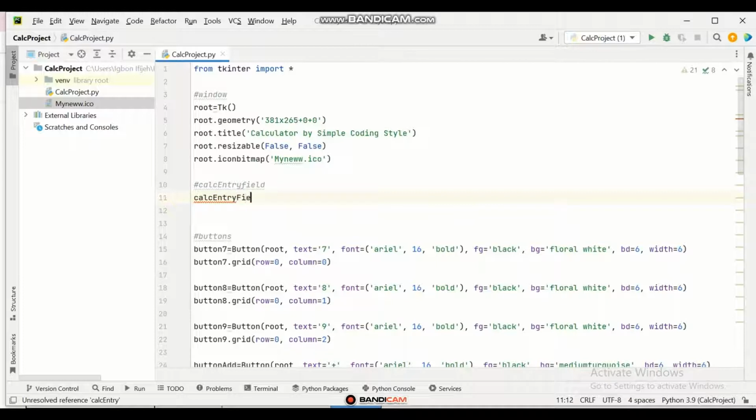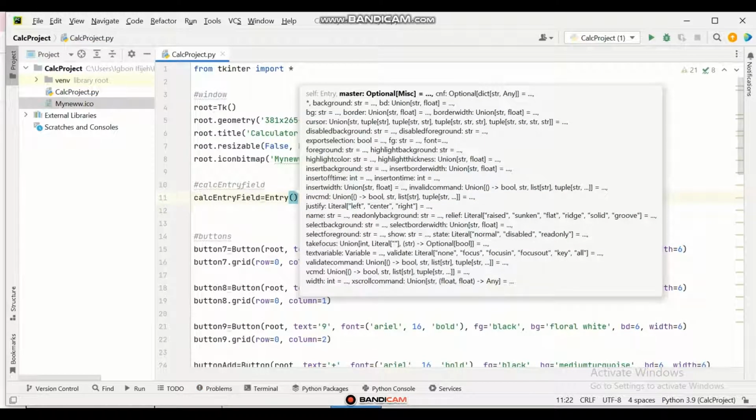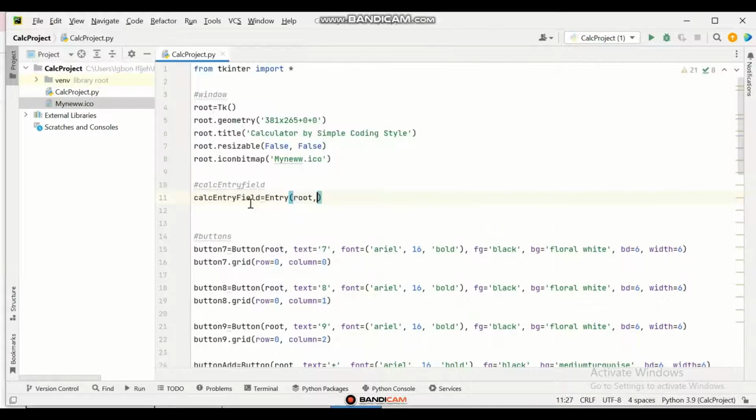So for this, now I'm going to say calc entry field. It's going to be an entry, and this is going to be in my root.